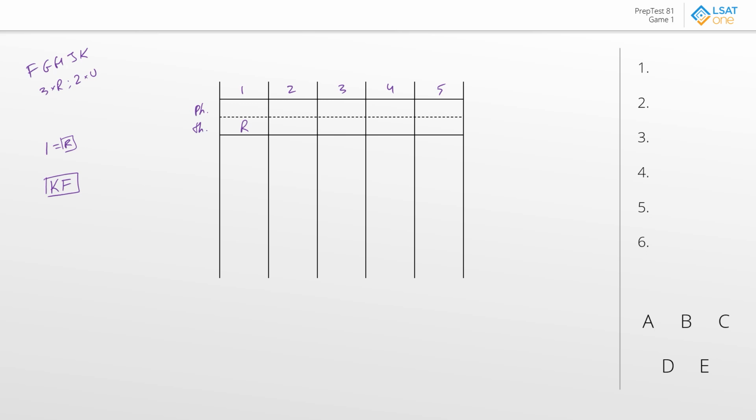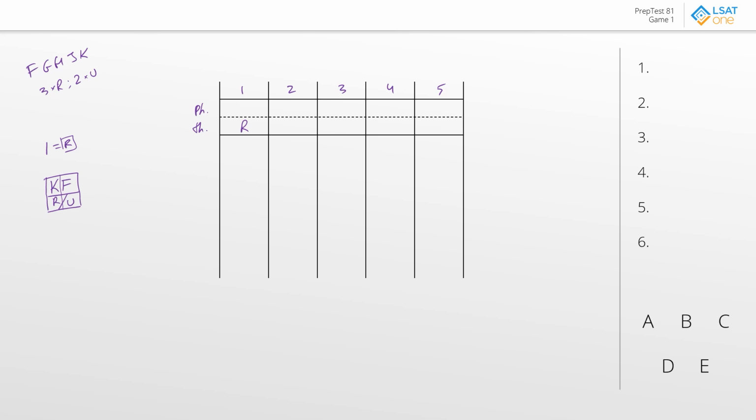Next, we're told that F cannot have the same theme as K. Now we do have K and F both on the board here, right? So we can connect these rules together and put them into one. So we can add this on and say that K and F effectively are going to have different themes, or in other words, one of them is going to have R and one of them is going to have U, since those are really the only types of themes that you can have here. So essentially, they're just going to have to split between the 2 one way or the other.